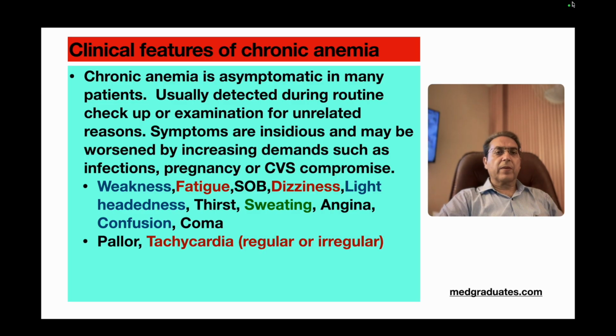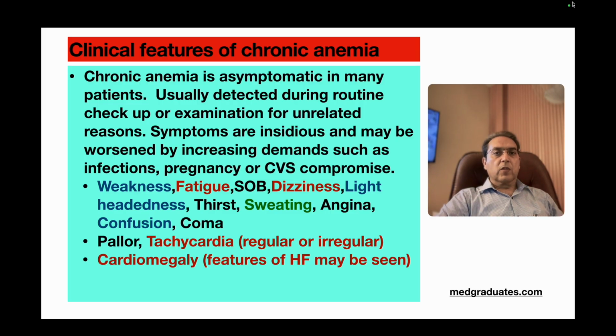On examination, you may find pallor, there may be tachycardia. The pulses are generally good volume. You may find normal rhythm, or sometimes there are arrhythmias, there may even be features of heart failure present. There may be cardiomegaly, raised JVP, dependent edema, an enlarged liver, ascites, or effusion on the right side of the chest.